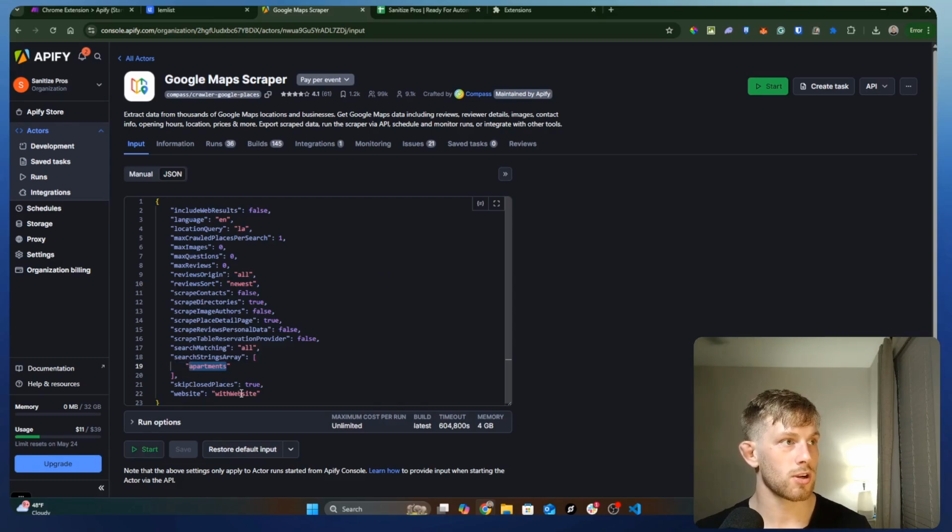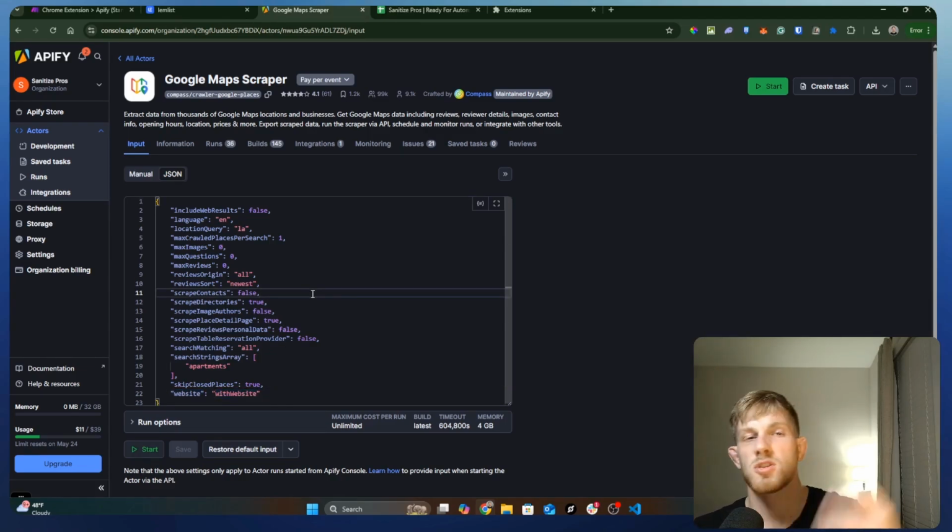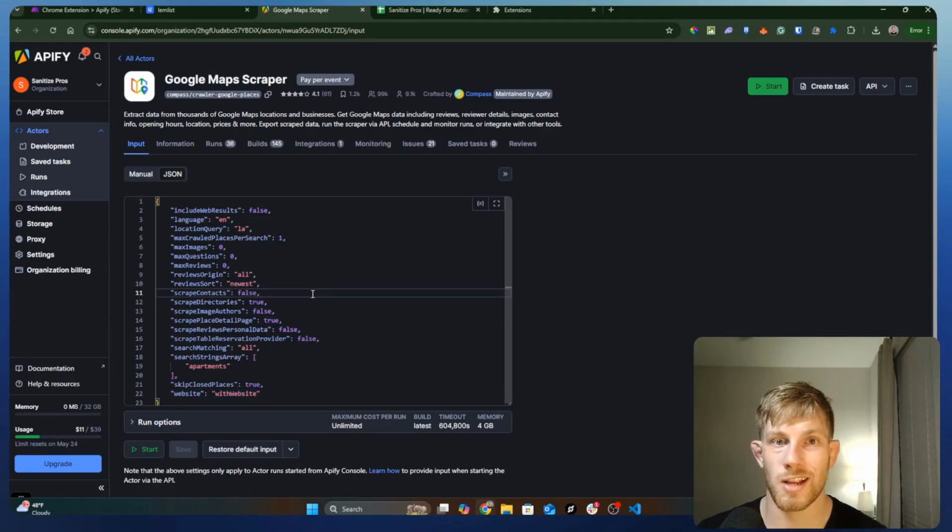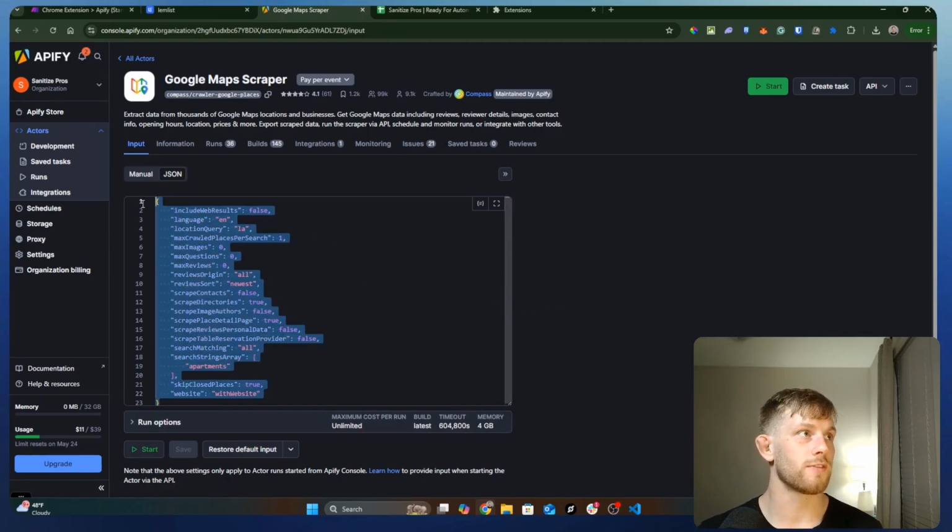This is what they searched. What is it that we want? Well, we want websites, with a website, so on and so forth. So it just makes processing and understanding this information really easy for humans as well as for AI. The cleaner it is for AI and our automations like this, the better and smoother it is. JSON's just been around forever, so AI really understands JSON very well. So this is the set format that this Google Maps scraper uses.